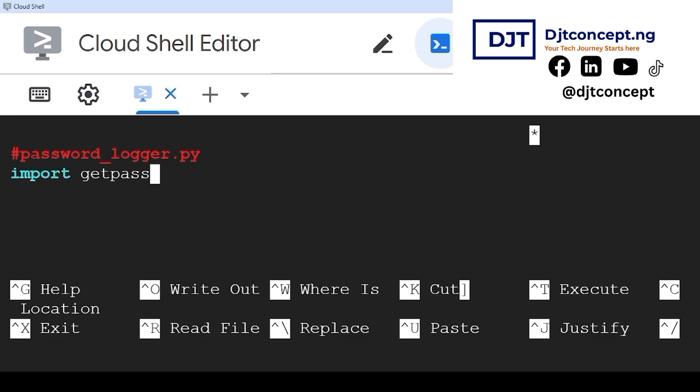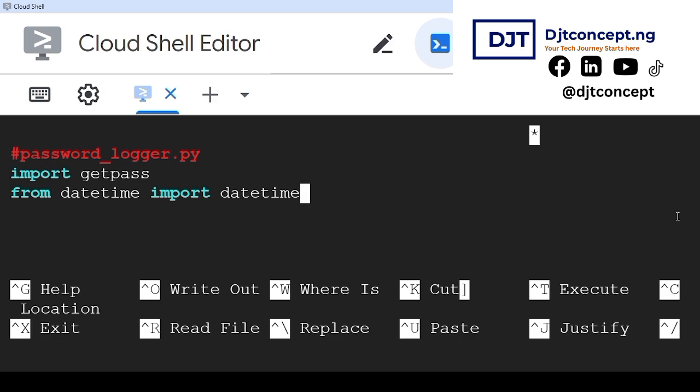Then the next thing we'll do is another one: from datetime import datetime. What does this mean?